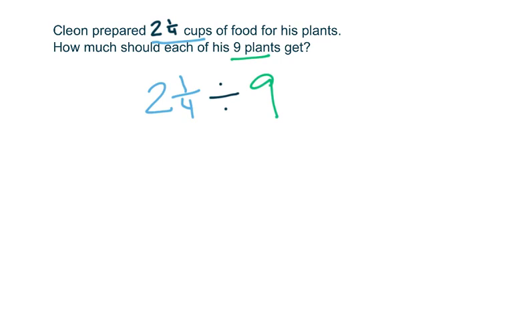Now, as we said, when multiplying or dividing mixed numbers, we must convert. So I'm going to take this 2 1/4, and so 2 times 4 is 8, plus 1 is 9/4, divided by 9. And again, another thing is that we have to think about that division is multiplication of the reciprocal. And we've explored that idea before. So we operate under stay, change, flip. So stay on my 9/4, the division will change to multiplication, and then I flip. So that 9 exists over 1. So when I flip it, it's reciprocal.